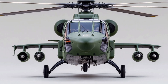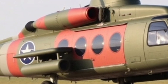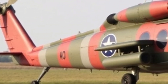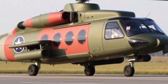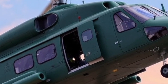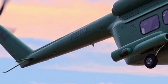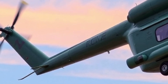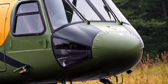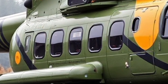The nose section is blunt yet sharply tapered downward, housing avionics and weather radar. From an exterior perspective, it gives the Mi-26 a predatory profile — almost shark-like, a fitting form for something that rules its class. Flanking the nose are twin cockpit windows, each large and multi-paneled, offering pilots optimal visibility while enhancing the machine's rugged aesthetic. Painted in military olive drab or rescue service orange, the Mi-26 carries a cinematic quality — like something out of a futuristic war film, a mechanical dragon ready to rise.